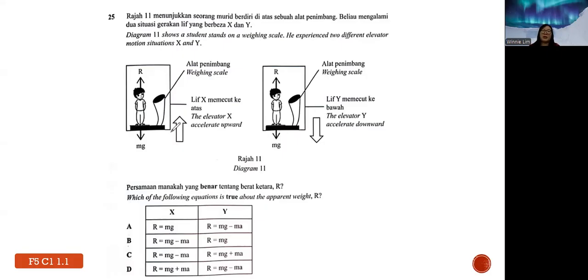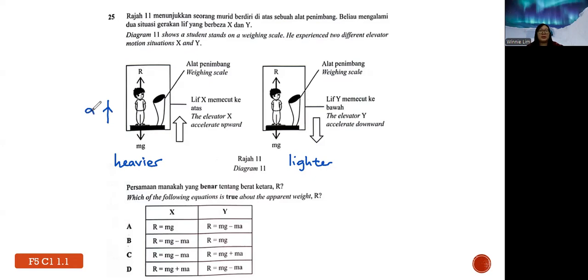So for information, when you accelerate upward, you are actually acting against gravity. You should also have this idea, you will feel what? Heavier. Whereas when you accelerate downward, you will feel lighter. The apparent weight seems lighter. I always tell students this idea will be easier to capture. For example, when you play a roller coaster or a water slide, from a high point you suddenly go down, you find yourself feeling lighter. Okay, so to get this idea, how we form the equation, firstly, you need to know the idea.